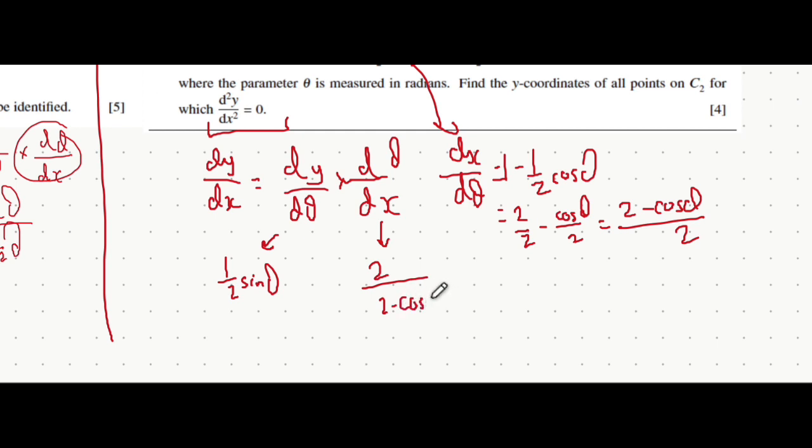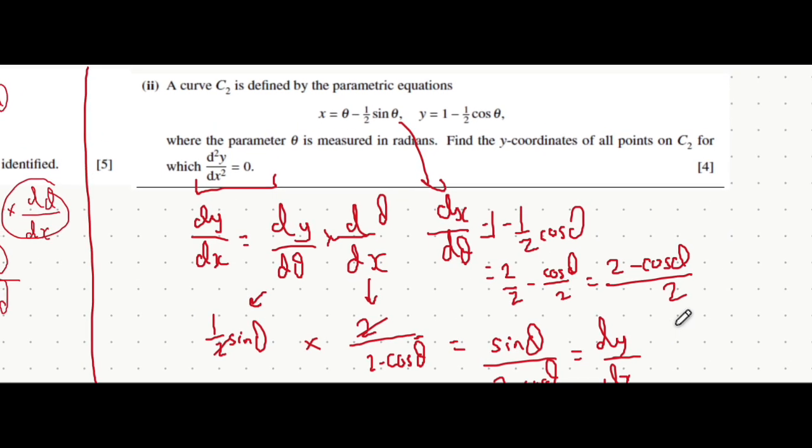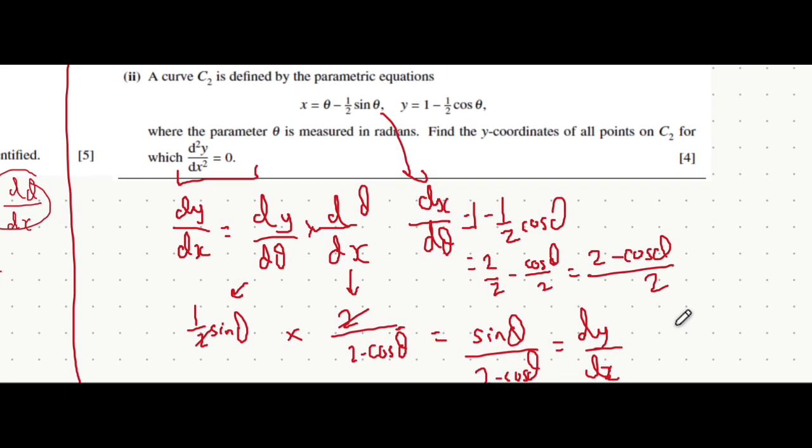In an exam, if something looks a bit more difficult to do, maybe you can rearrange it just like I've done here, because it'll save a lot of time, honestly. When you now multiply these functions together, the 2 cancels out diagonally, and we're left with sine theta over 2 minus cos theta. So we now have our expression for dy dx. Okay, that was fairly difficult, but if you're on the A-star level questions, it's not too difficult for you. Next is where it gets really difficult.